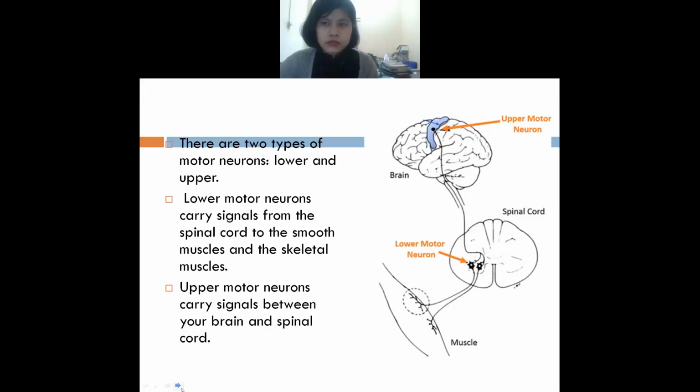It's physiology theory or anatomy theory? Anatomy. Actually, in your syllabus, both is there. Wait, let me read out. In your anatomy syllabus also, the nervous system is there. In your physiology theory also it is there. So you can use it for both. But for now, I'm taking anatomy theory. Okay, Manu Shikti. Yes, ma'am.